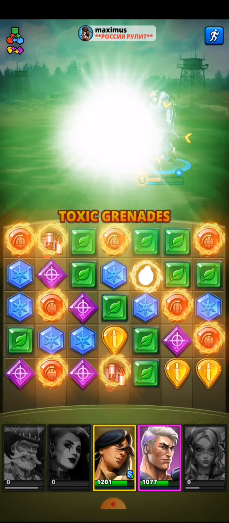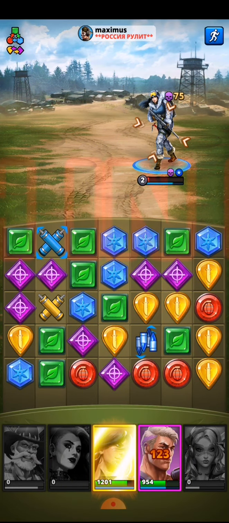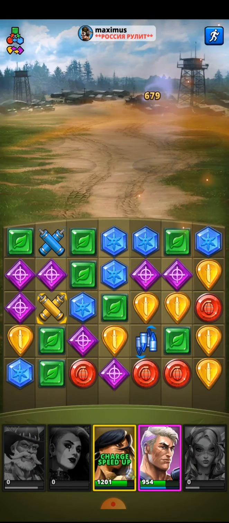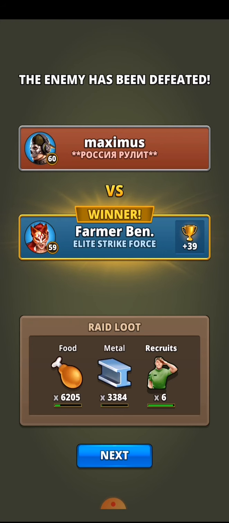Should win this, although Anastasia is quite tough. She's just hanging on, but not for long enough. Unless she dodges this, I don't think she's got a dodge skill. There we go. Phew, that was close. Dodge skill can come with some of the guns as well, I should point out, so it can apply to almost any hero who's got the right gun. And there we are. So that is it.